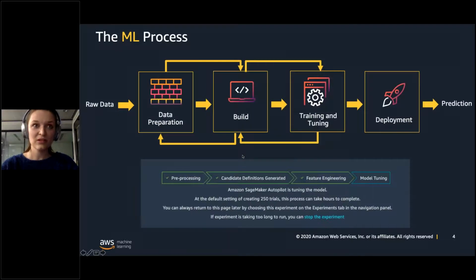You remember when Ozzy was talking about this process that takes quite a lot of time and is complex. When you get from the raw data to deployment, there is lots of data preparation work, tuning hyperparameters, and so on. This is the part that autopilot will take care of for you behind the scenes. You don't do anything. You put in the data, you get out a list of models in the fashion of a leaderboard, and it even tells you the top performing model, and you can just go and deploy it.